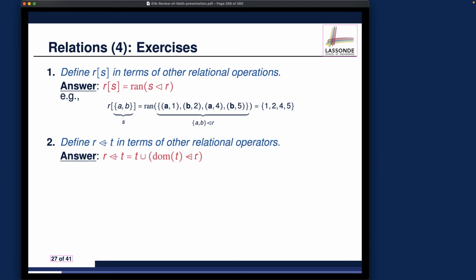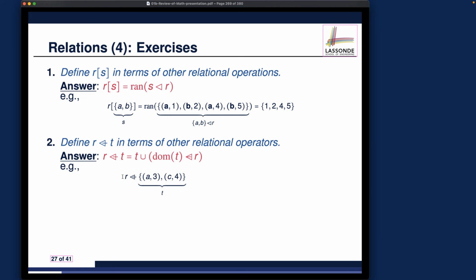What do we keep? We want to keep those that do not belong to the domain. We want to keep those ordered pairs whose first elements are not members of the domain of T. So that's why we're doing domain subtraction. That's intuitively how you can understand this algebraic definition alternative. You should really know both the set comprehension definition in the earlier slides and also the algebraic definition over here in the current slides, right? Study this definition closely with my intuitive explanation, and let's now do one example together, right?